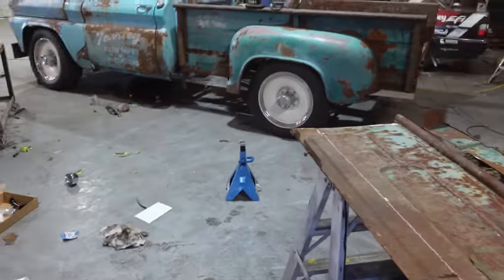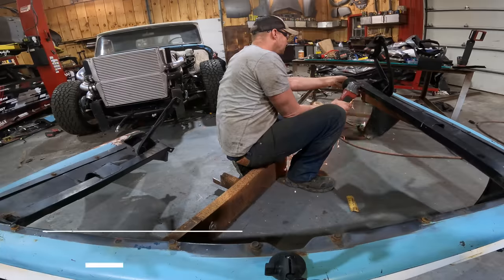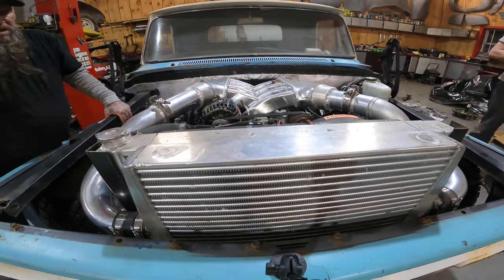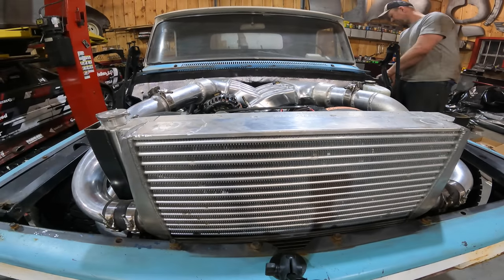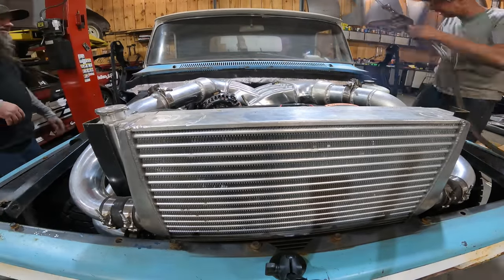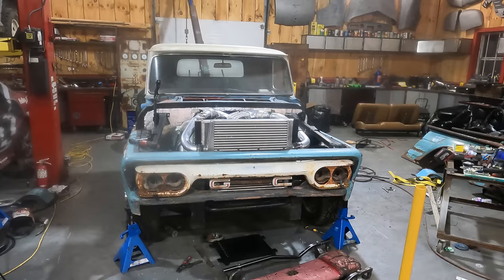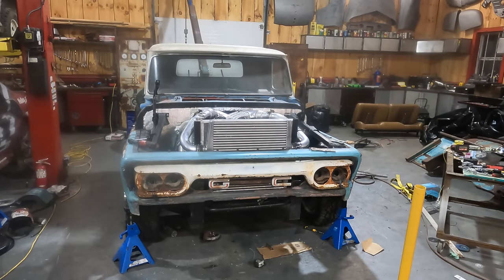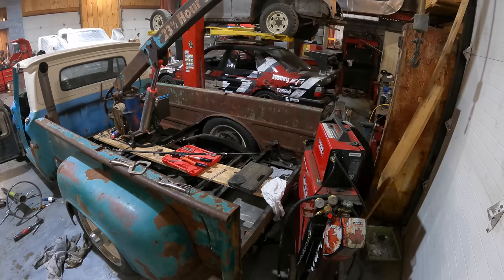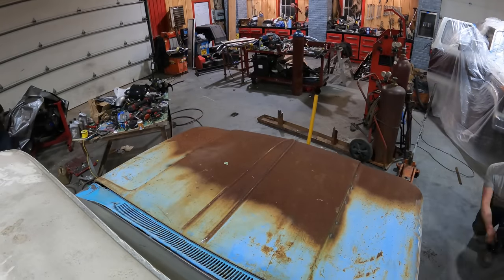Basically I just had a GoPro in the area to kind of watch us get this truck put together Motorama-ready. I've got to tow it to Motorama without any panels falling off. The body lines are somewhat in order but I knew I was not going to get it driving under its own power. There were a couple of things I did not want to rush — like fabricating the brake pedal, because the booster is way off to the side. Vince and I slammed the truck together just enough to make it presentable, then we loaded it up and headed to Motorama.